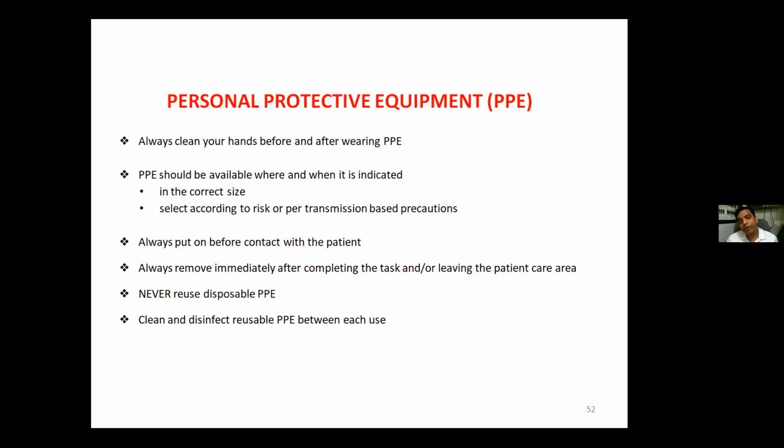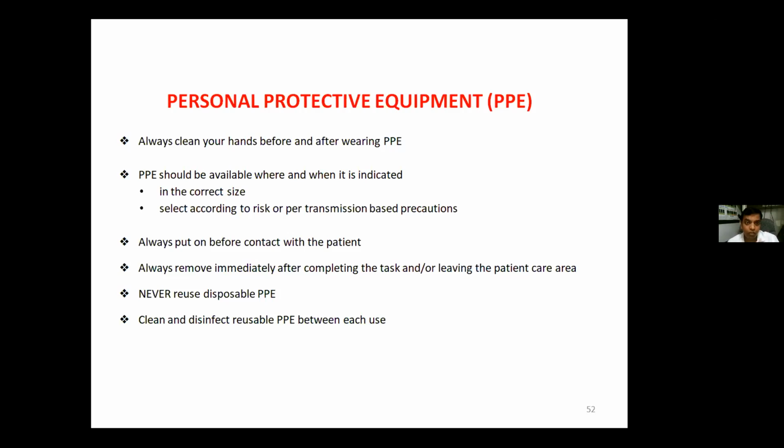Then personal protective equipment. As I said before, it was seen in the last 1.5 years, there was partial compliance or non-compliance with doffing. People were not educated how to doff it. For example, after doffing of every PPE, that is gown, gloves or mask, hand hygiene should be done. That was often skipped, and that was leading to contaminated doffed materials infecting the healthcare personnel, leading to infections like COVID. So proper donning and doffing should be done. It's a major risk, especially during doffing, that is what is leading to infection.